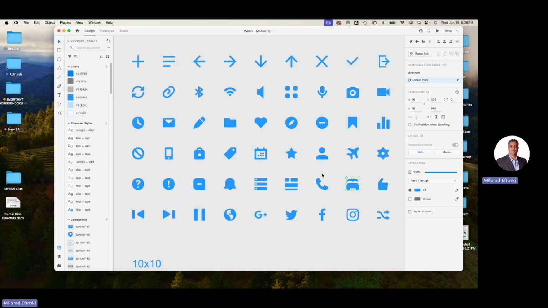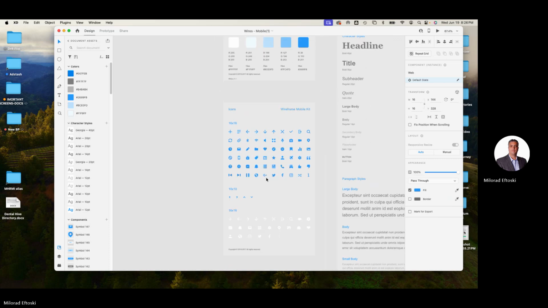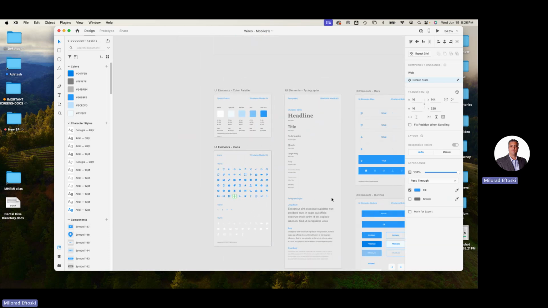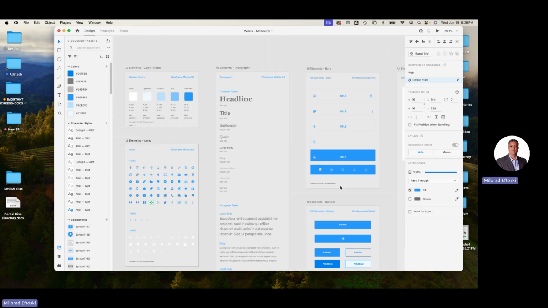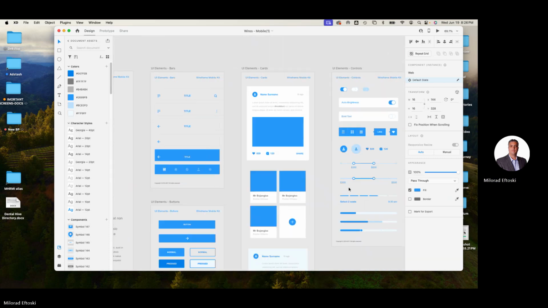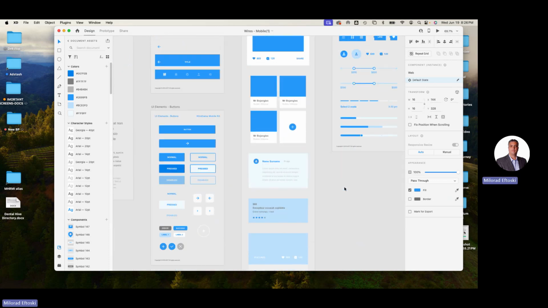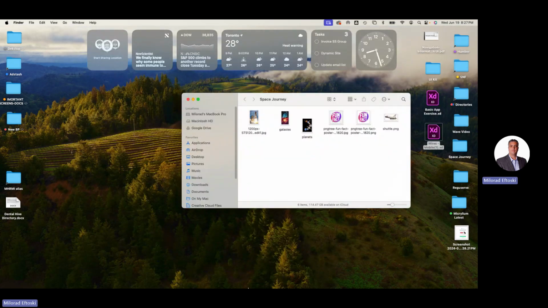I'll use this one here for now. Or this one. Let's use the globe. Well, there's also one over here. You don't have to do this. You can just make your own home button, really. It's not necessary. So maybe we'll just do that instead. It's a lot faster.